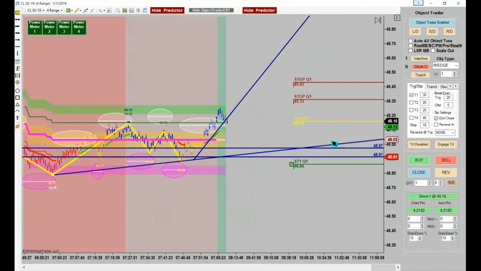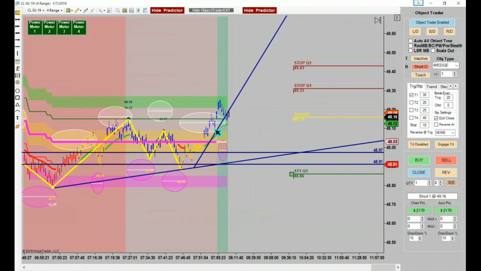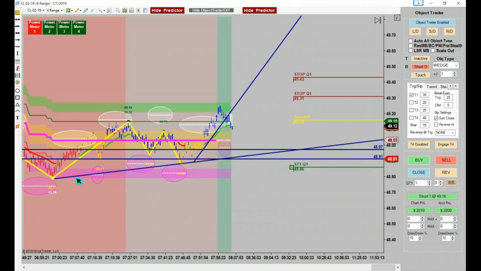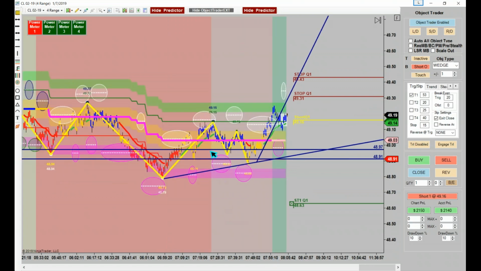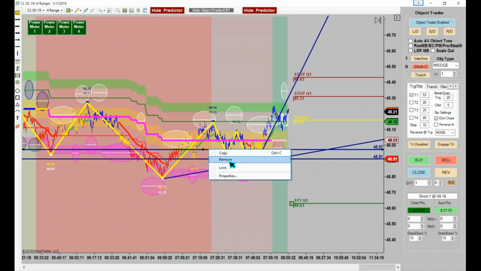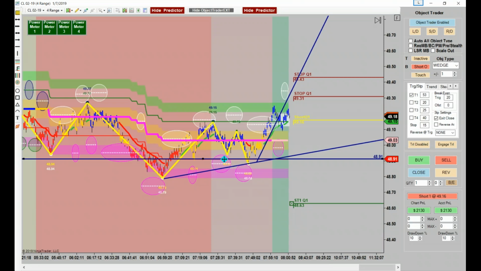All right. But remember in the room this morning, I was just getting out of my long when it came back down through line 6 or even on top of the swing. I don't remember exactly where it was, but you can clearly see where even on a conservative basis, if they took out this trend line, they'd really be heading down, wouldn't they? So you can trade according to what you see each and every day.